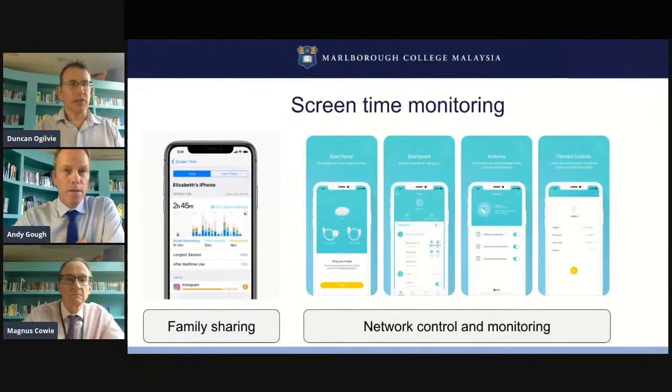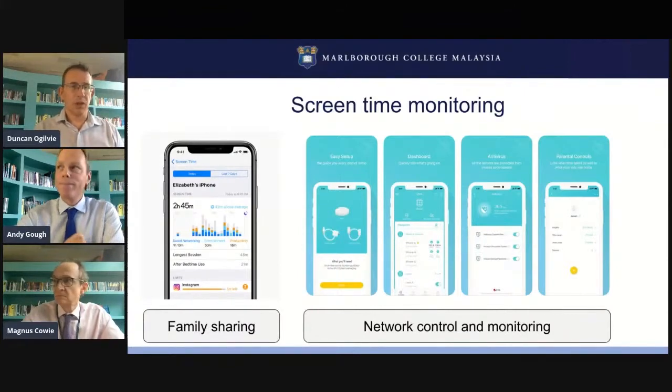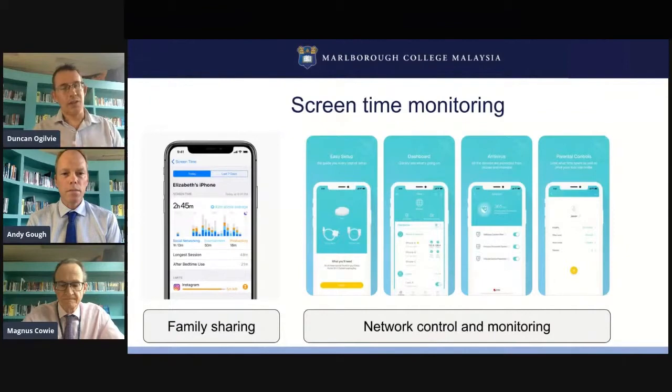And the last thing, really, just to mention, if you feel as though things are getting out of control and you really do need to clamp down, then, as I said last time, a conversation piece around screen time. I would definitely suggest family sharing with iOS, and it's something that families should be open about. And things like network control as well. That is a good way of seeing what's going through the network, and that can obviously be another catch.